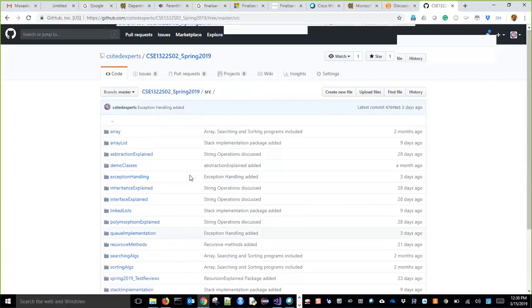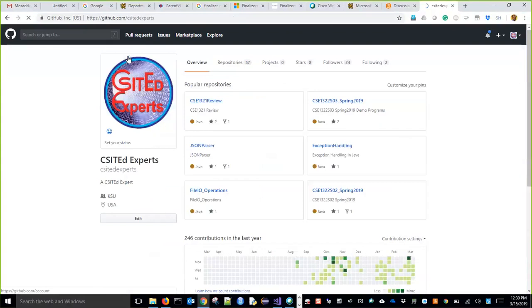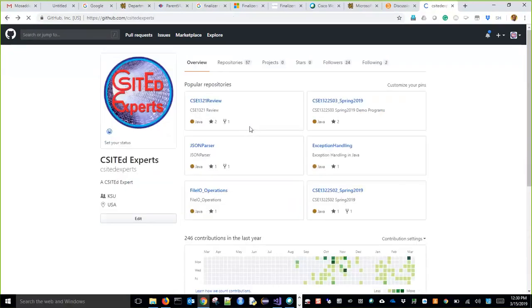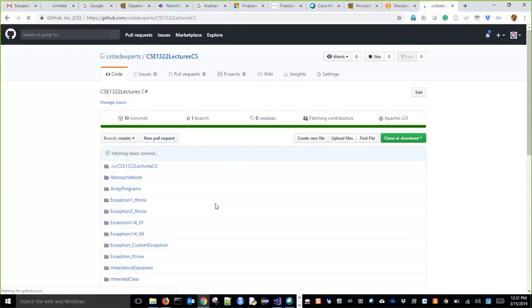Okay, and how many of you are taking C# lab? Can you please raise your hand? 1, 2, 3, 4, 5, 6, 7. Okay, the people who are taking C# lab, this is my repository for C#, I think I showed you.